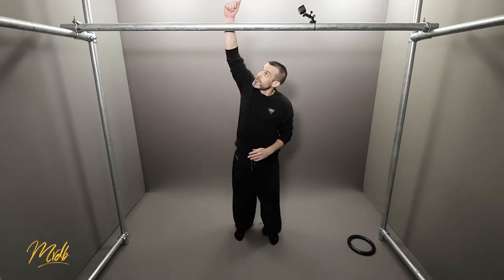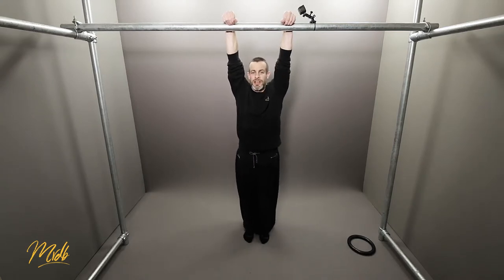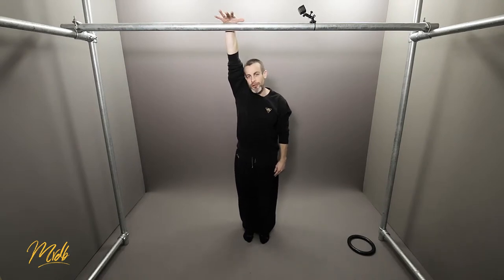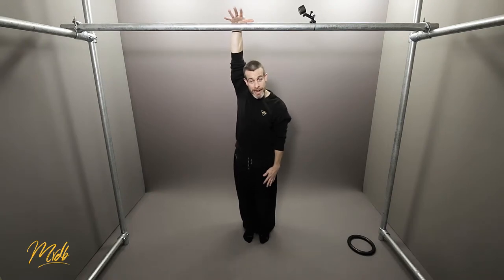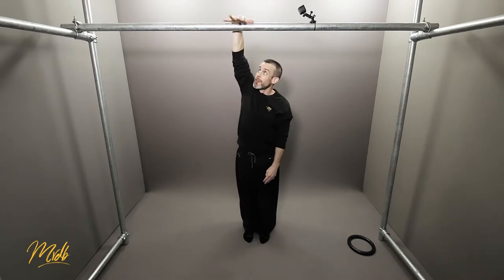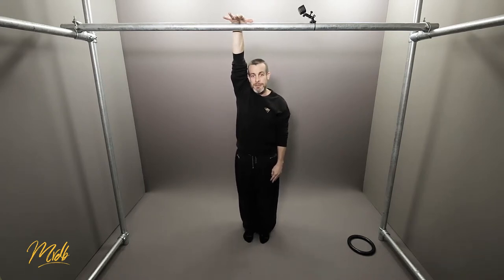Why do this? With the muscle up, it can actually be done a couple of different ways, but one of those ways is with a false grip position. When you're doing the muscle up you can actually start in this position, pull up and climb up like that. The second benefit is that if you're practicing climb ups, you are also practicing the position you would be climbing up on — a flat open hand. Imagine that the bar is actually the top of a wall; your hand would be flat on top of that wall in this position.